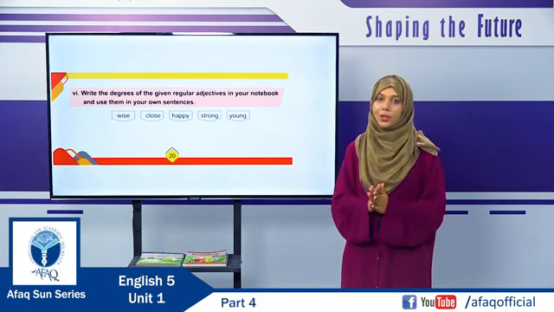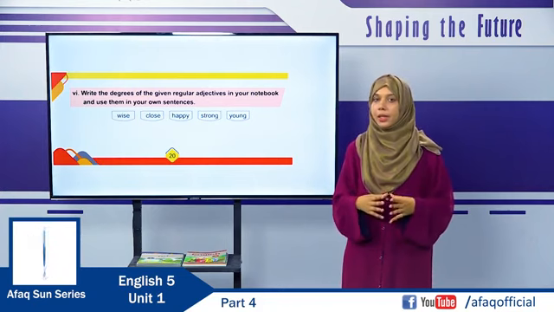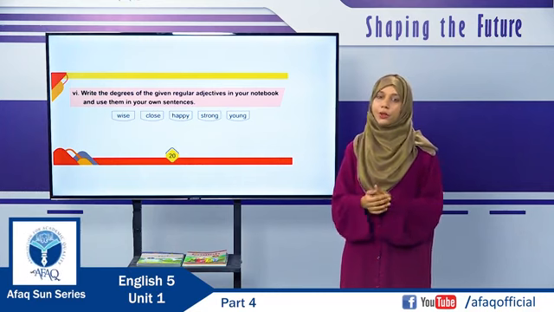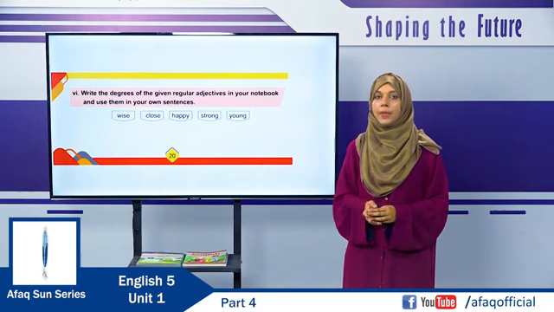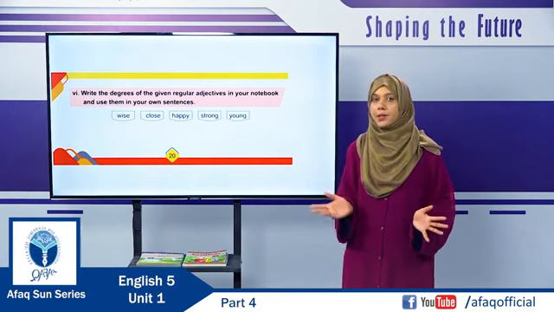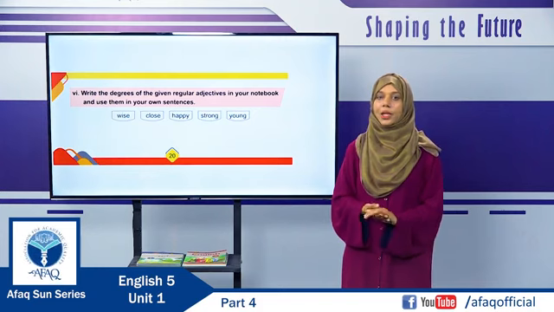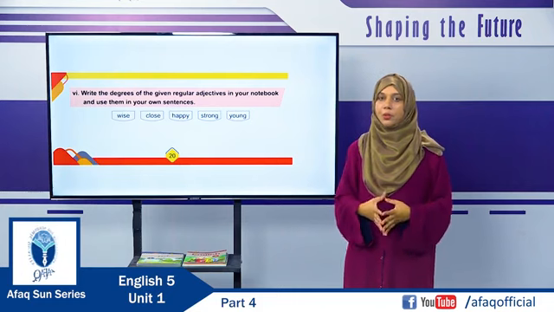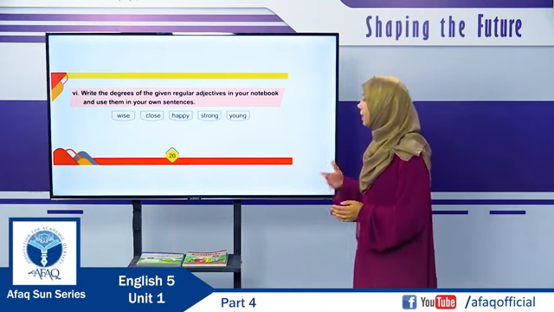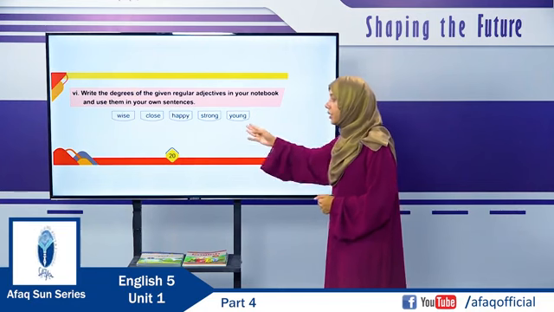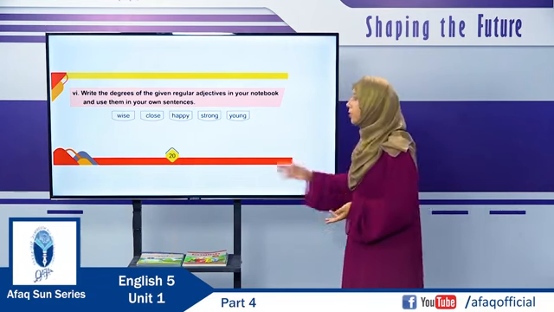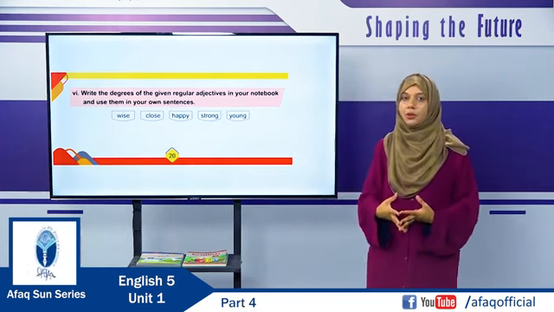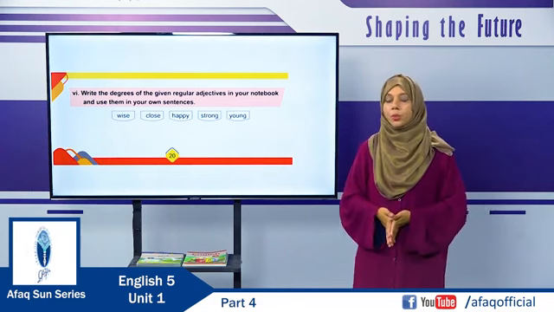Yeah, we can also say, Ali is wiser than Umar. Or we can use the superlative degree of this adjective in a sentence such as, Alia is the wisest in our class. So we are comparing Alia with more than 2 people. So we have used the superlative degree of wise. In the same way, you have to write the comparative and superlative degrees of these adjectives, and use these adjectives in sentences of your own. Write these sentences in your notebook and then come back.